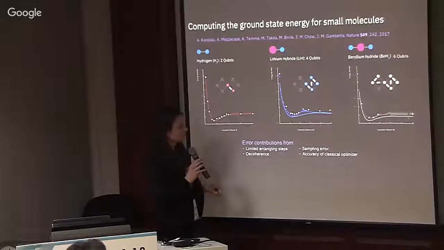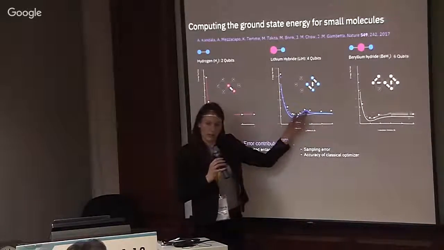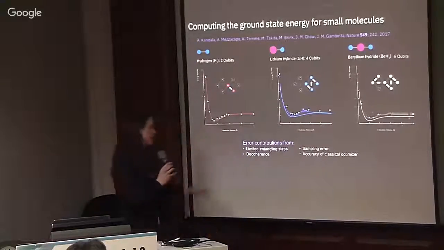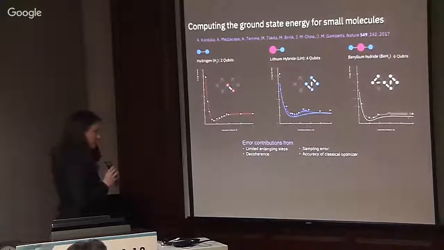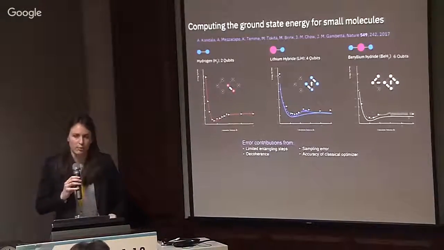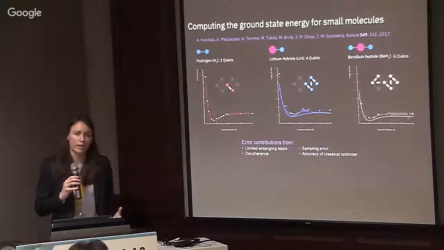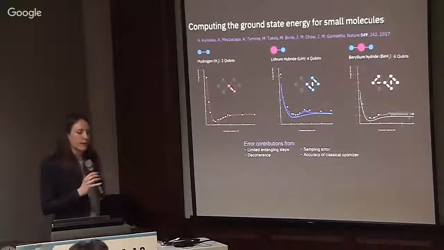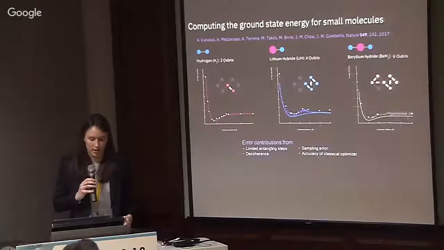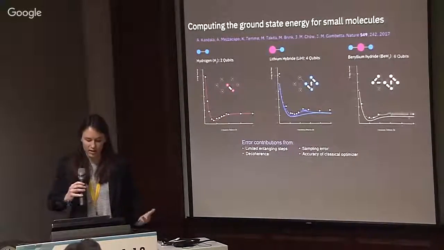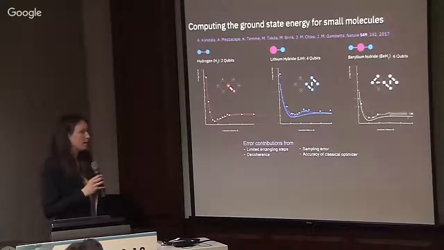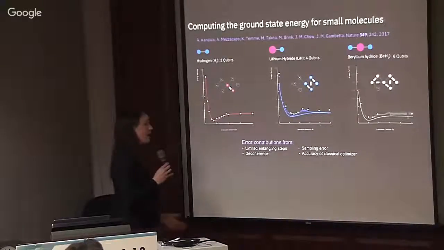And these don't look super great. They're pretty far off from what we would hope they'd be, and there are some reasons for that. One is that the depth of the trial states that we could prepare on the hardware was limited. If we could have prepared higher depth trial states and stayed within our noise tolerance, then the outcome of these experiments would be better.